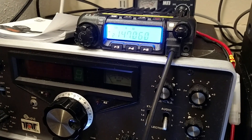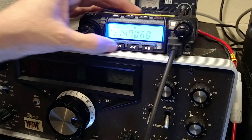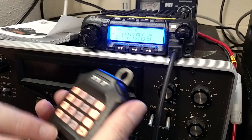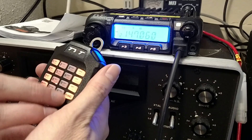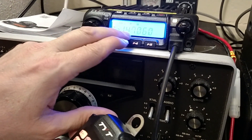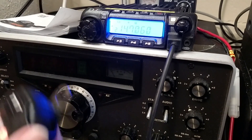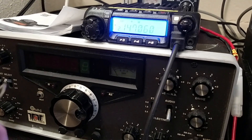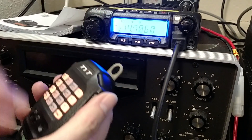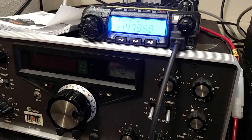You can also remove a channel from scanning. If you're in channel mode and you want to remove it from scanning, do Function 3 on the mic. You'll see it adds another dot in there — that means it's removed from scanning, so when you do a channel scan it will just ignore that one. To take that back off, while in channel mode go to that channel and press Function 3 again — it takes it right back out.